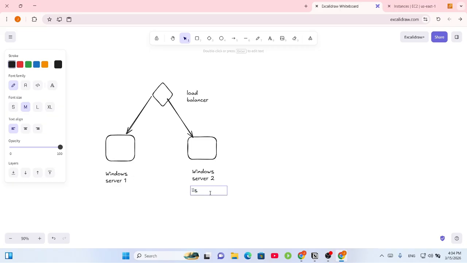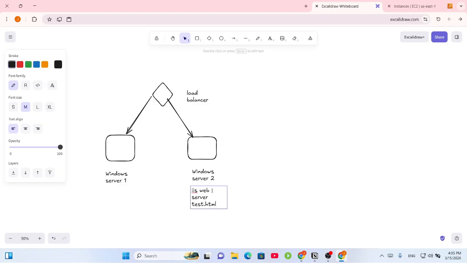This is used to create a Windows server, like a web server. So inside this web server, first of all, to check the application, we're going to put a test.html file.